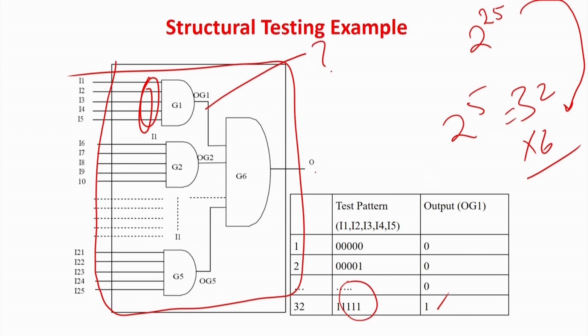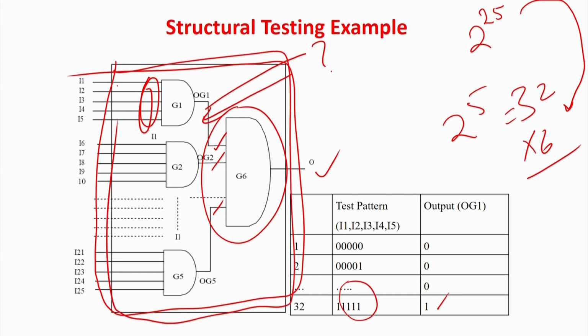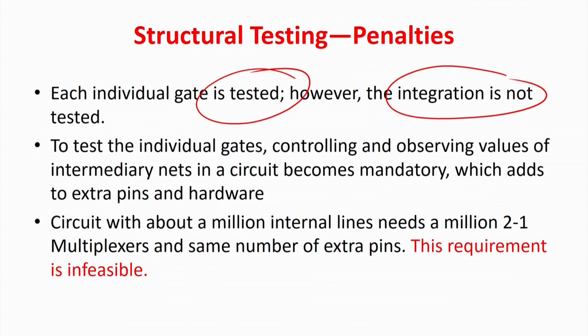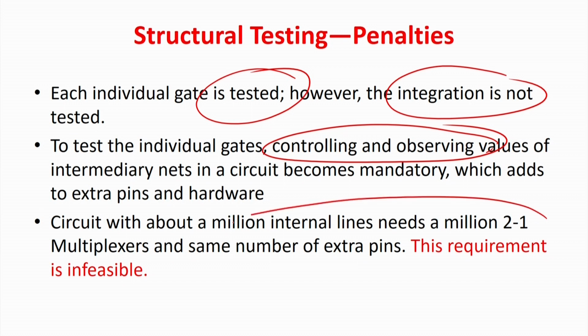Similarly, this is observed very well, but if I want to apply some inputs to the gates, I have to apply them directly over here, because if I try to control these inputs via these AND gates, the problem will blow up. So I need direct access to the line for read and write. But how do I do it, because this is a black box? That is one very big problem of structural test: to test individual gates, controllability and observability are required. Only the input and output pins are there, but how do you probe the internal lines?